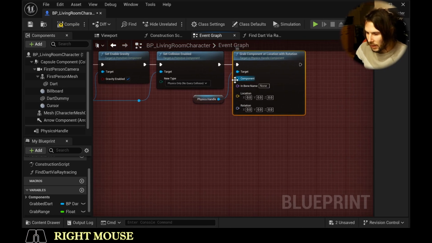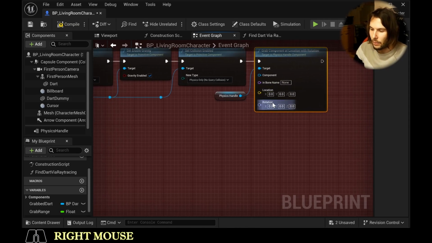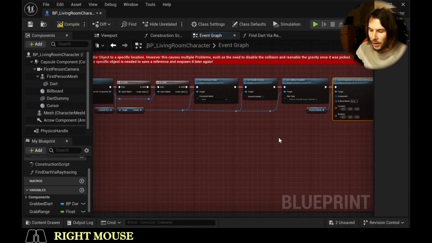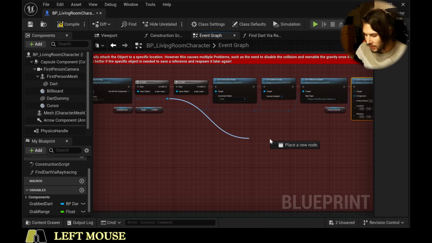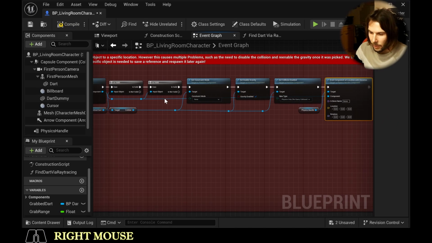We don't need a bone name. We don't need a specific component yet, but we need a location and a rotation. And that is part of this hit component, which I just dragged out from here. So first of all, this is the component we want to grab. Let's move that down a little. All right.